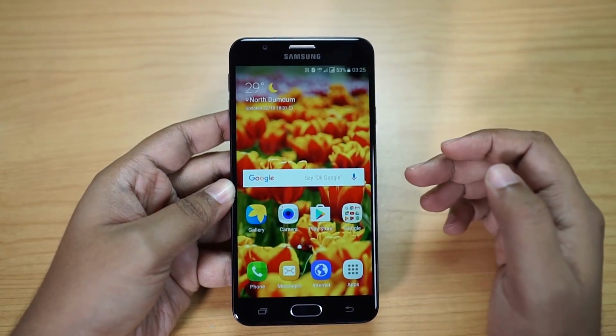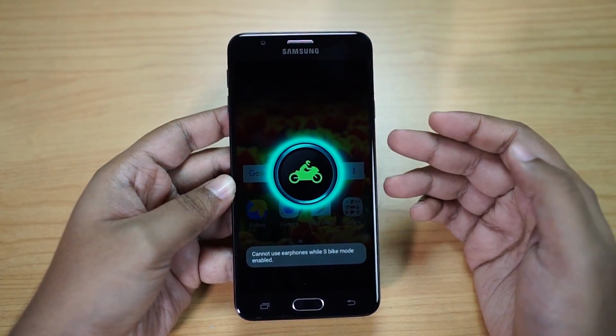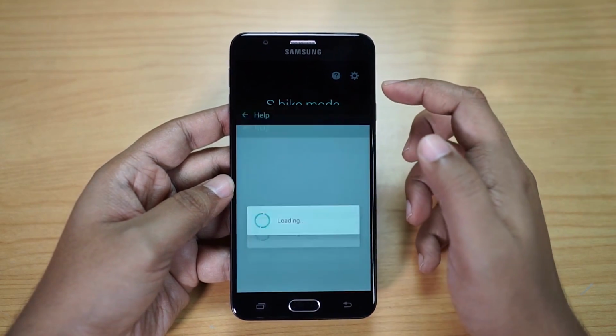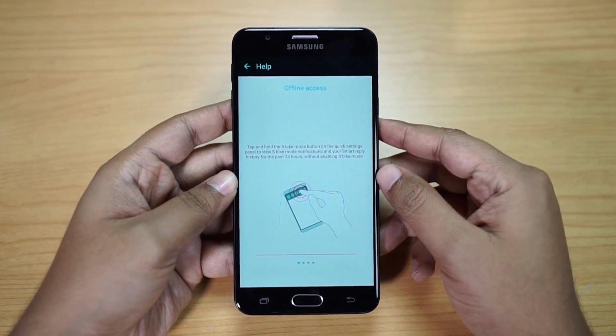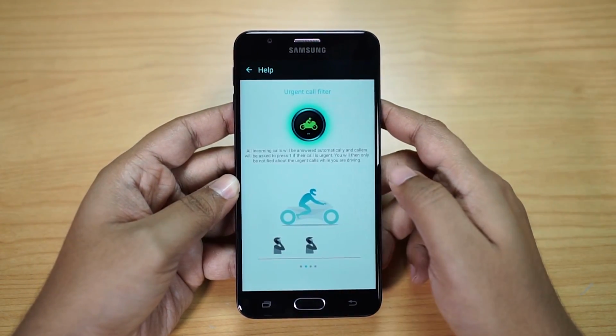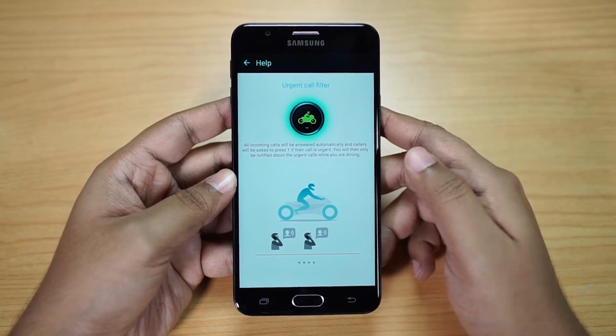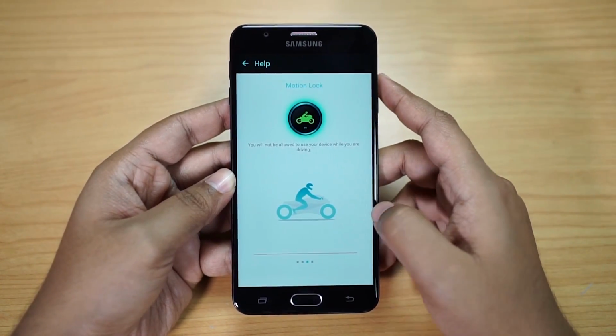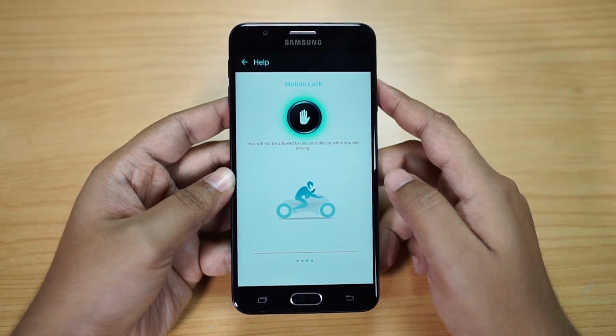Now you must be familiar with this S-Bike mode, which is a great application for the bikers. When you are driving a bike, the phone can handle your calls. If the call is important, S-Bike mode will ask the caller to press 1, then only your call will get through, and to answer the call you have to basically stop your bike because there is a motion lock.